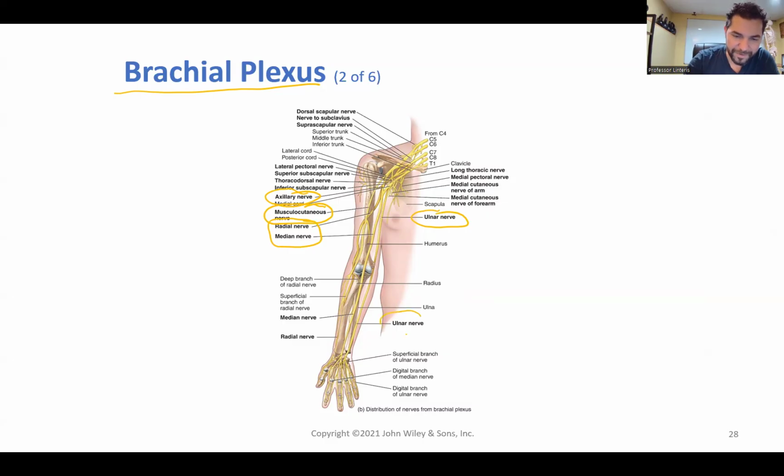So if you know your bones, the ulna is towards the medial aspect, the radius is towards the thumb, right? The median's the one in the middle. And these are the main ones we're talking about. So you should kind of be familiar with which nerve branches off the brachial plexus. There's a lot. I'm highlighting a few. I don't expect you to memorize every single one, but I do expect you to understand the ones that we have highlighted.